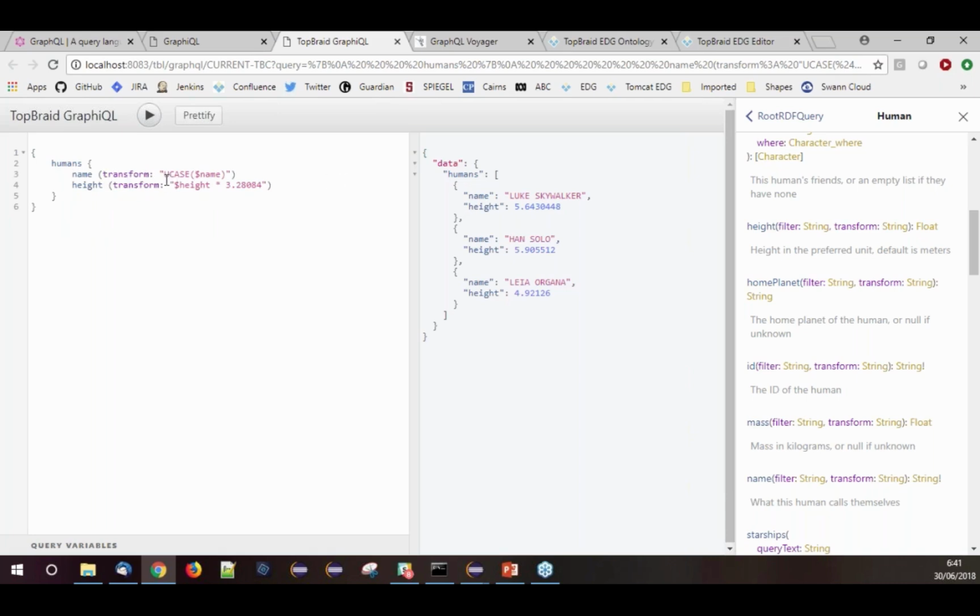So you can do this using this operation here. uCase is a built-in Sparkle operator. And you can use the same mechanism to, for example, transform numeric values from meters to feet. That's what I've done here. So it basically allows you to transform data on the fly.